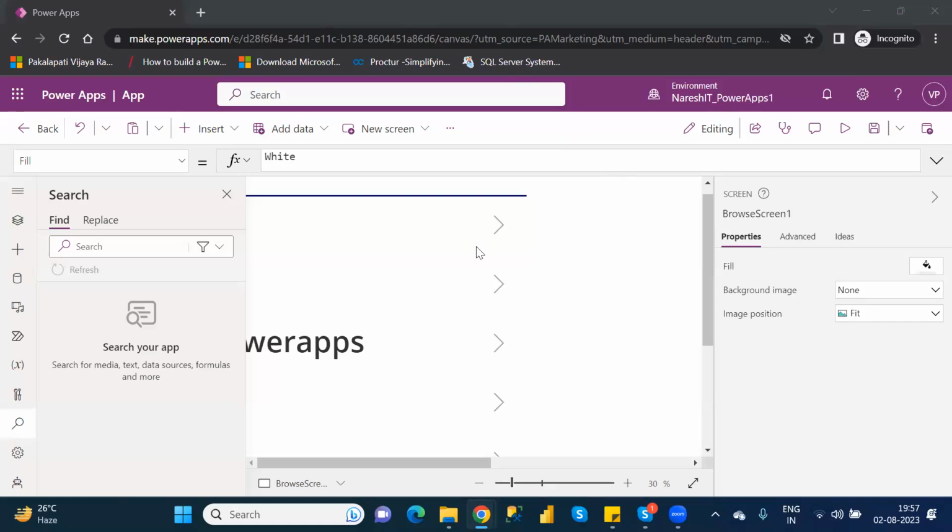Yeah, hi, Vijay. So I have a small doubt. Are you going to cover model driven app also? Yeah, model driven. Without the model driven, you cannot do anything. But here it is a demo, right? We cannot show model driven, it is very big. I can show it in a single day or 2 days like that. It is a long process. But the canvas app, it is shown in a simple way, right? So that's the reason we are doing it.